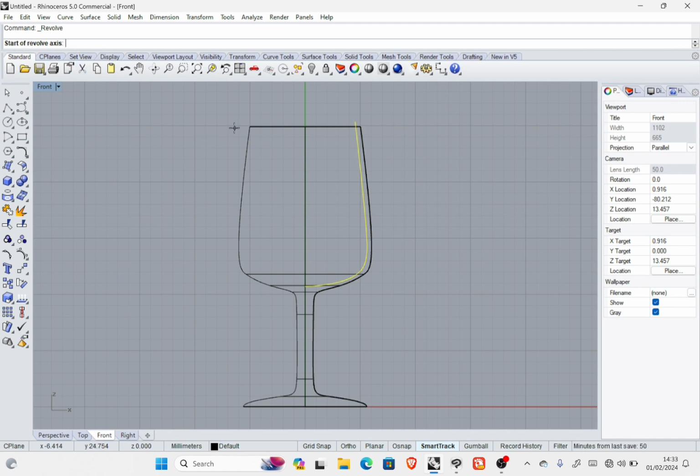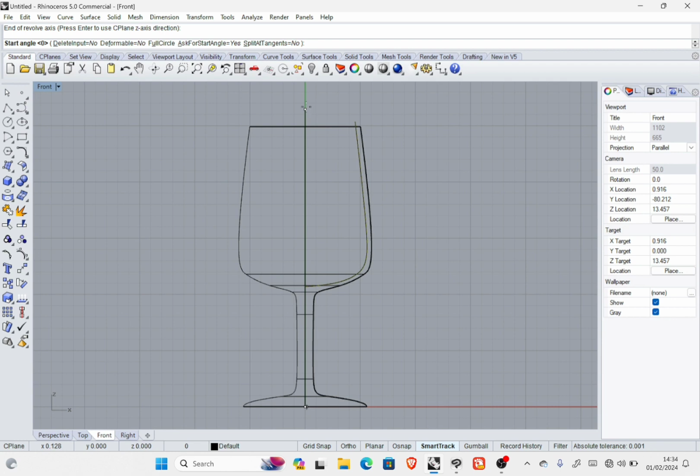Again, the revolve axis is 0, so type 0 and then press enter. It will also ask again end of revolve axis. The end of revolve axis, bring your cursor above your line, press and hold shift to align it to the Z axis, and then click.